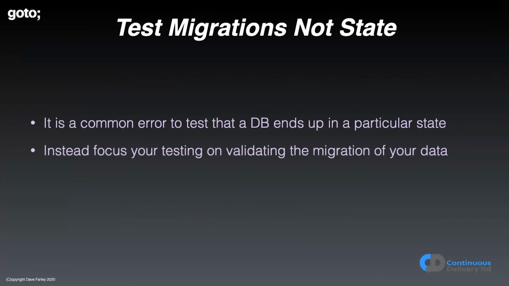Instead, aim to test the migration, the code in your migration script. Think of your test as that. You're validating that your migration script does the things that you think it should do. That means that these tests are easier to chain together and easier to use. They are more flexible and more efficient.